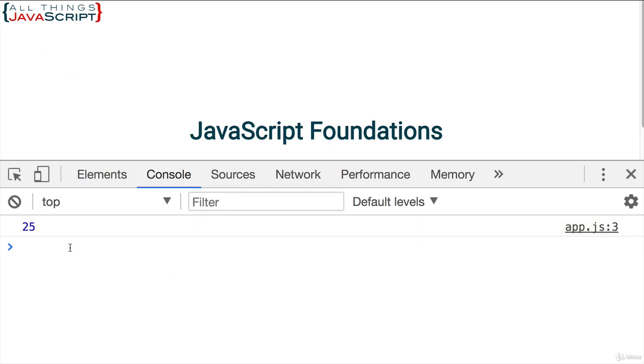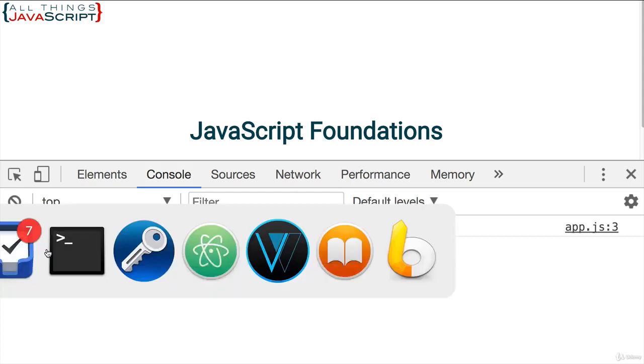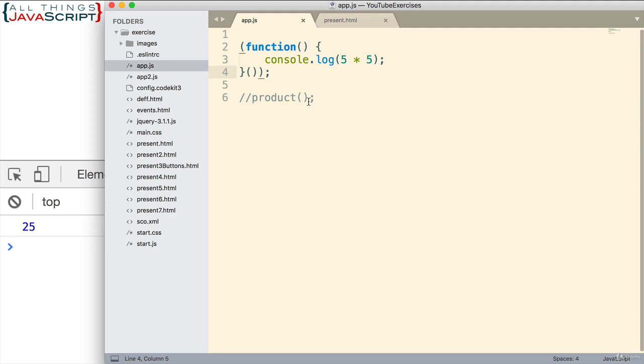refresh, there we have an immediately invoked function expression without the variable declaration, which is what we want. So this function expression is now being invoked immediately at the time we define the function. It creates a local scope for any of the code that's inside the function so that we avoid creating global variables.